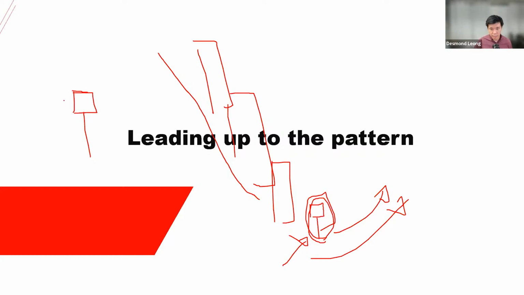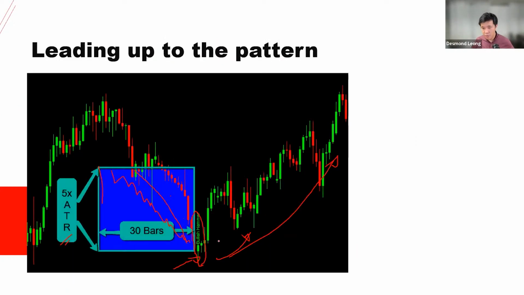That means you want something like this. You don't want a hammer like this with a tiny handle. That's not going to work. You want the bigger the handle, the better. Of course, you don't want the handle to be a little bit too big either, because then what kind of funny hammer is that? So you need the proportion to be right too. Those are the things to consider when you find a hammer in trading.